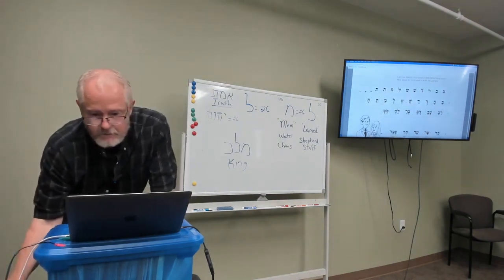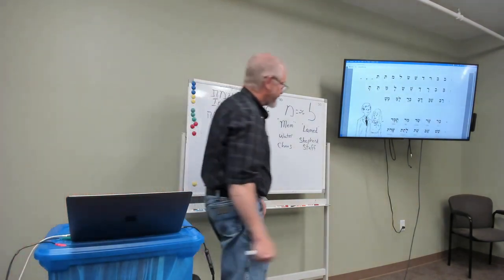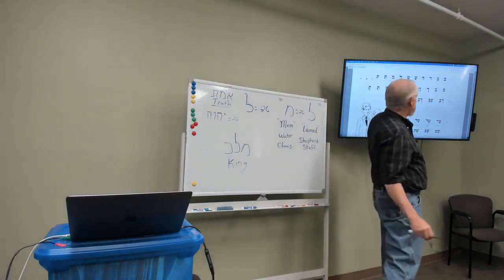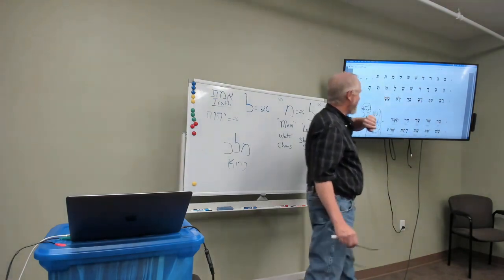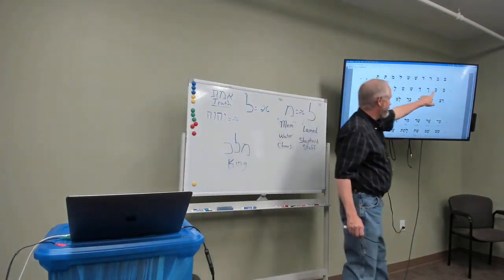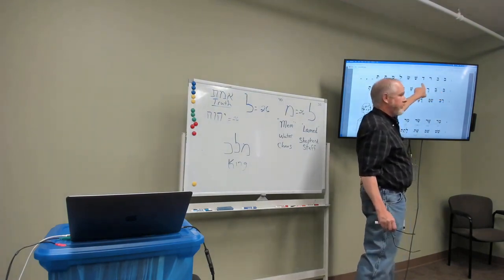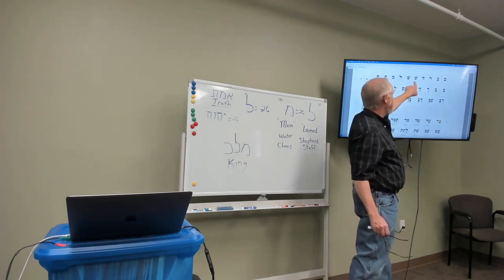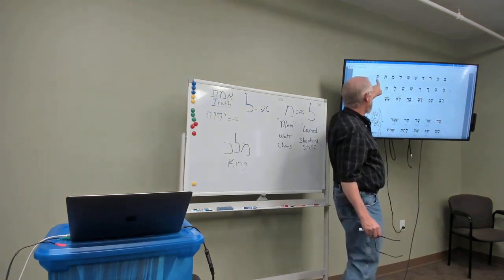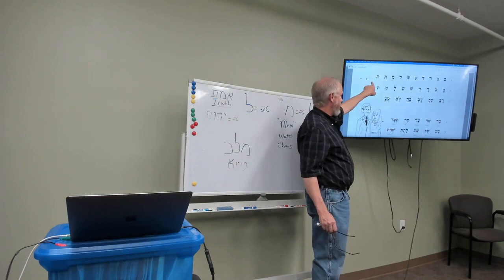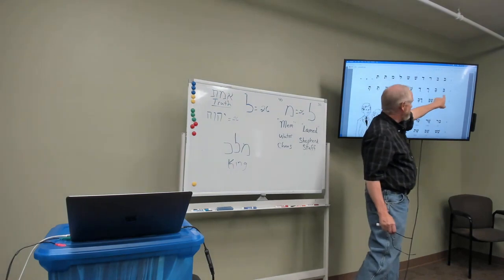So let's go. Start at the top. We're just going to say the name of the letter, and then if we get to the vowels, you can say the vowels until we get obviously into the sounds. So let's start here. So this is bet. God, she, see, Mem. Beautiful. Okay, let's go to the next one.